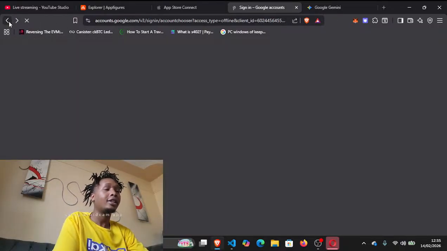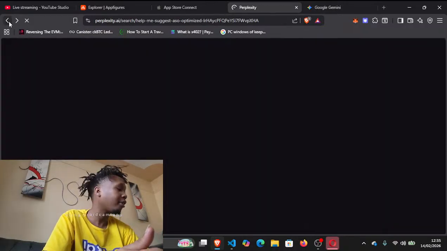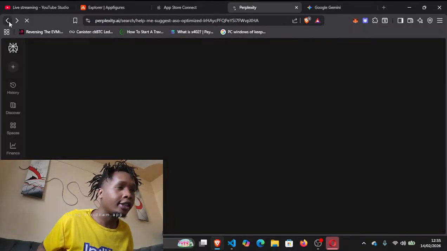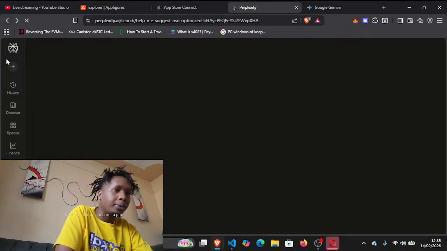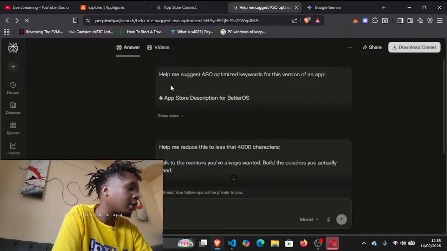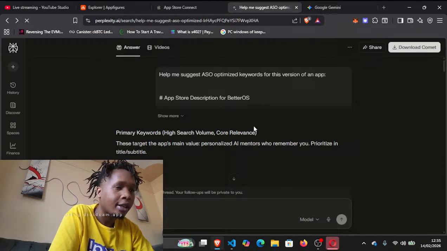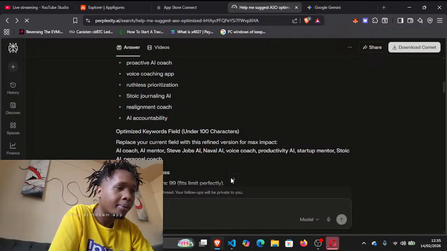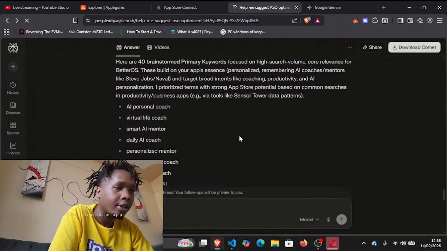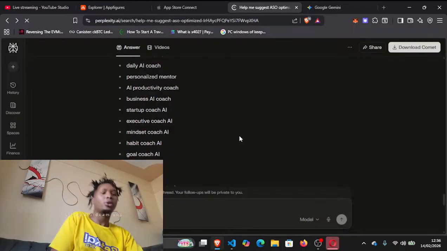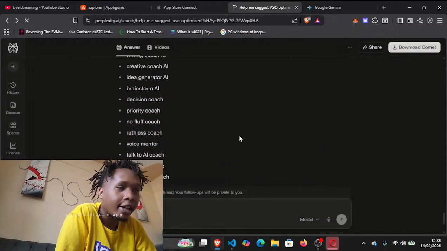It looks like it doesn't want me to log in, and my VPN is not on. So we just need to agree and move on. Let's see the ones it gave me before it told me to log in. Oh, it actually gave me, so I don't need to log in. Oh, it logged me in. It was just an issue on their end then.